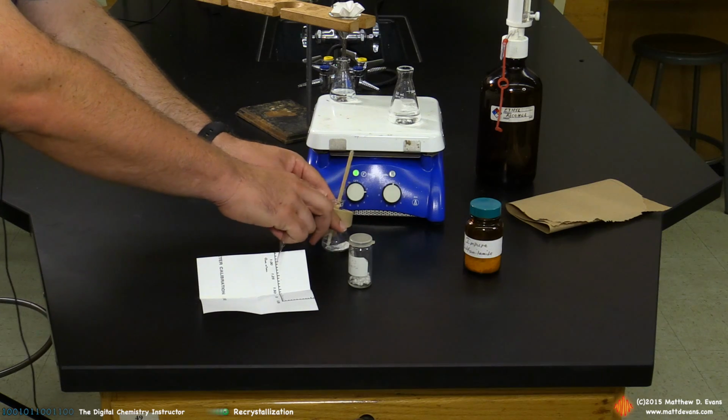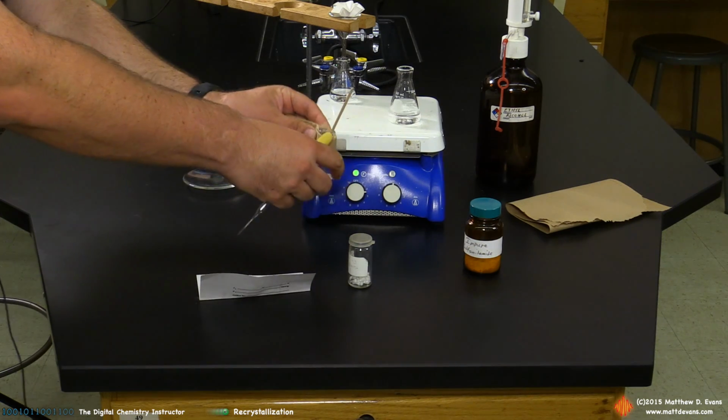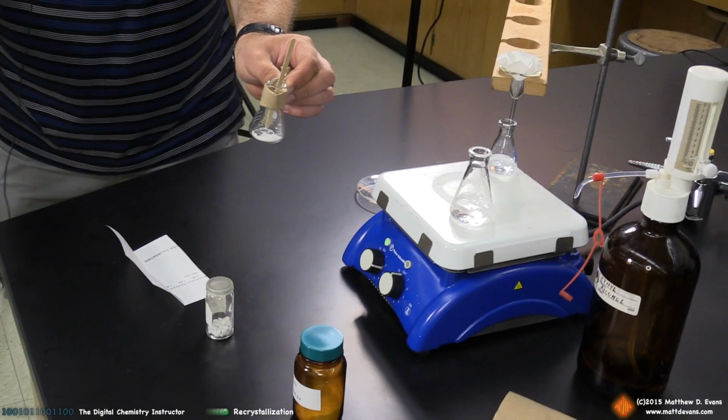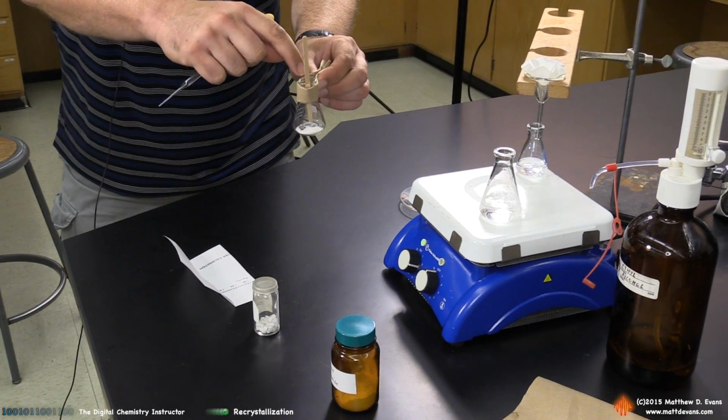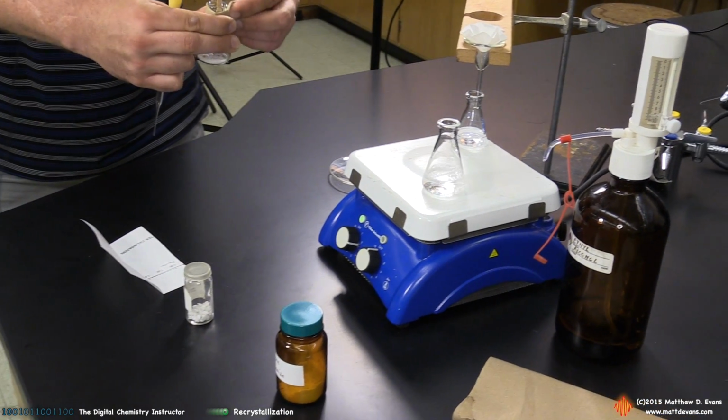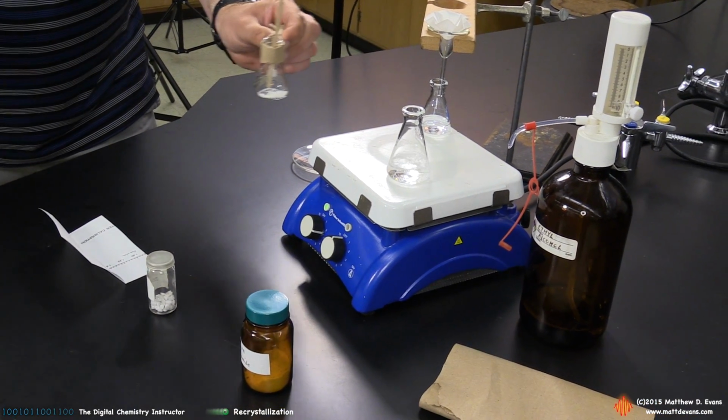These little paper towel handles, you want to make one before you start this recrystallization because this flask is going to be super hot. You don't want to be touching that with your fingers. Furthermore, just the hot vapors coming out of the top of this are enough to burn your fingers, so don't let your fingers get too high on this. I'm going to try to space my fingers back a little bit.